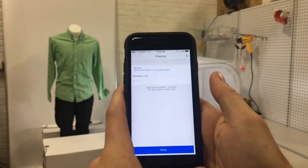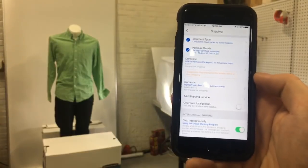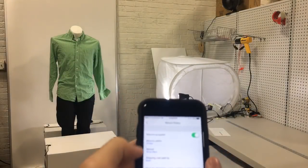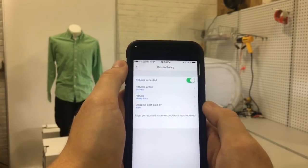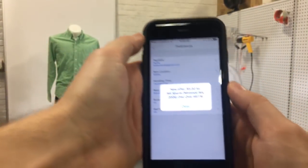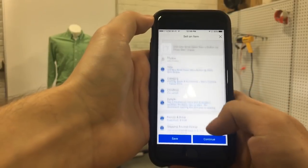They'll pay for priority mail and we'll put it in a flat rate mailer — these shirts are small enough to fit. If they want priority they'll pay for it, and I'll make a couple extra dollars. I'm going to accept returns: 30 days, item must be returned in the same condition it was received, return shipping paid by the buyer. Whether I do free shipping or otherwise, I always refund that to the buyer — so basically I take half the loss, they take half the loss.